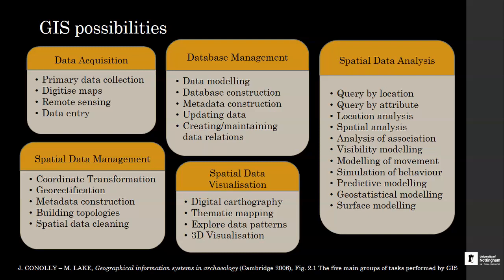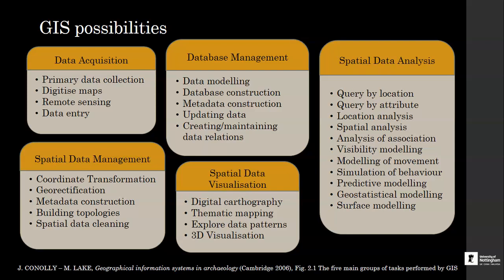Which brings us to the last, the spatial data analysis. This is obviously the real strength of a GIS approach. When we have a data set in a GIS, we can start analyzing the relations between the different attributes. We can query, for instance, by location. So if we have specific regions, we can ask what is within the region and then compare different regions for their attributes. As you can see, there is a multitude of analysis we can do using spatial data we have created.